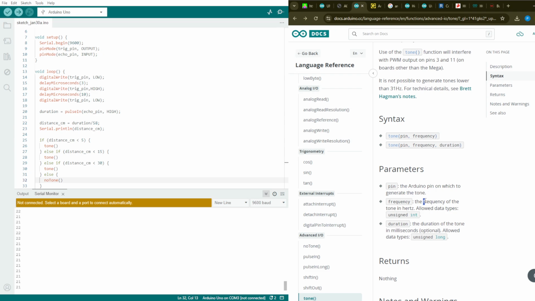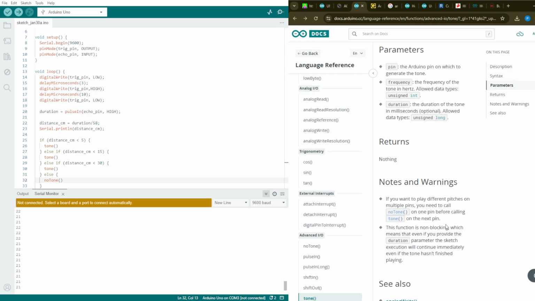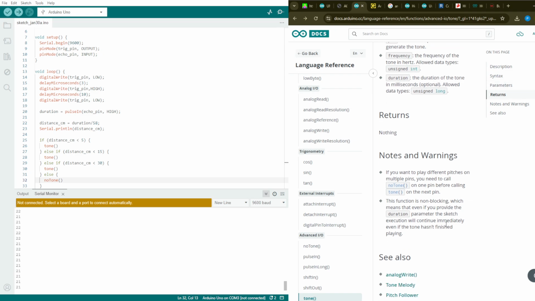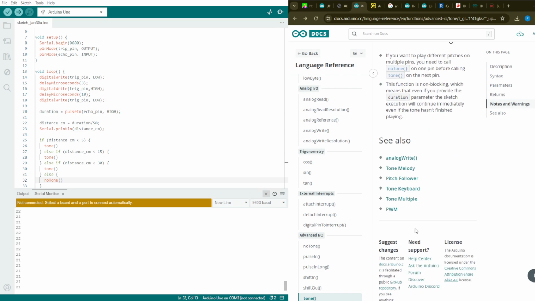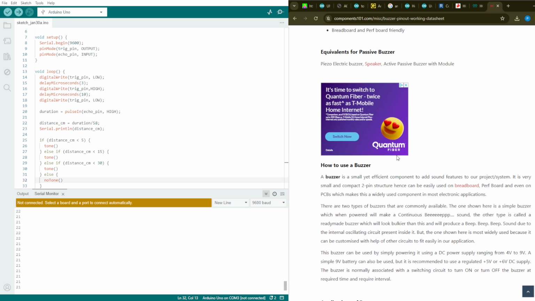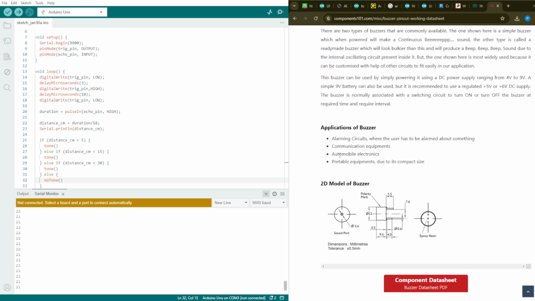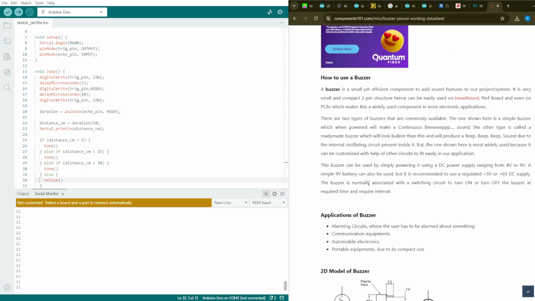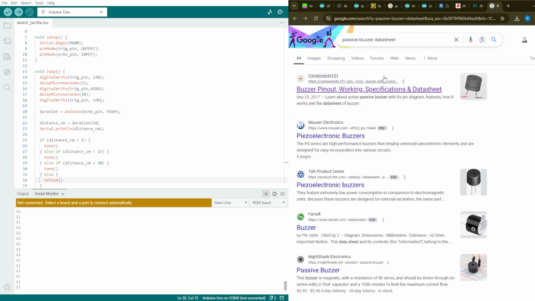Okay, so let's generate the tone: frequency, tone in hertz, unsigned duration. If you want to play different pitches on multiple pins, you need to call noTone on one pin before calling the next tone. The function is non-blocking, which means that even if you provide a duration, the sketch continues while the tone is playing.